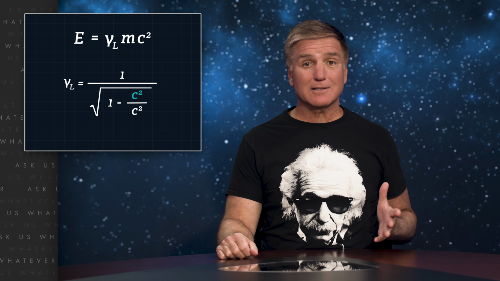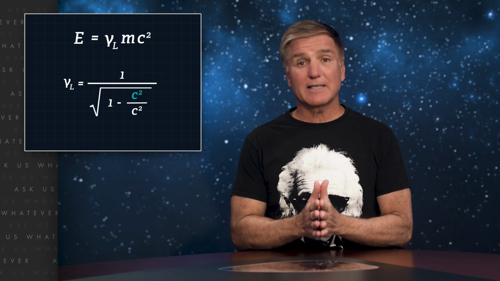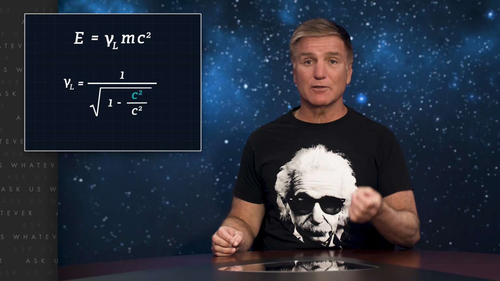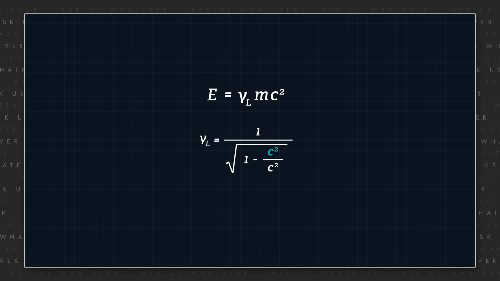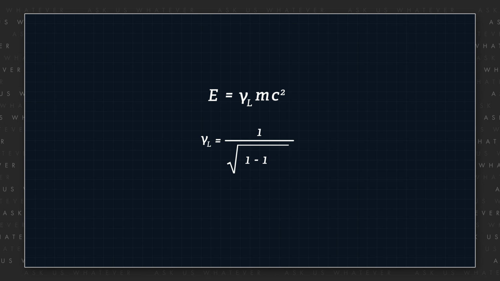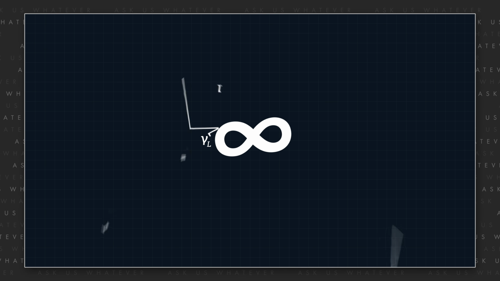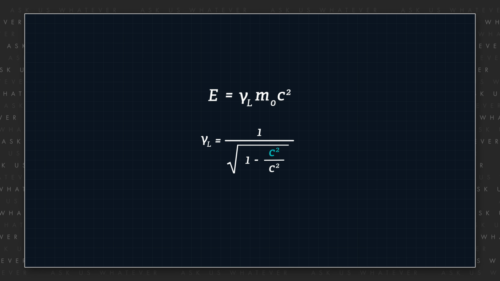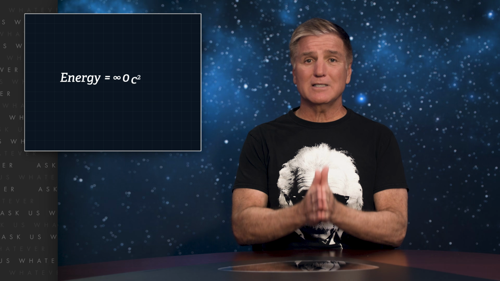Now I'm going to speculate even more, since this is getting fun. Do you know one of the main reasons why physicists believe that light is massless? It's because special relativity defines energy as the Lorentz gamma factor times the rest mass times c squared. And since light is presumed to travel at speed c, the Lorentz gamma factor becomes infinitely large, which would be impossible if light had a rest mass. Light would have infinite energy unless, of course, it had zero rest mass. So physicists therefore reason that infinity times 0 times c squared equals, well, Planck's constant times light's frequency. What? It's like someone pulled this out of their navel.